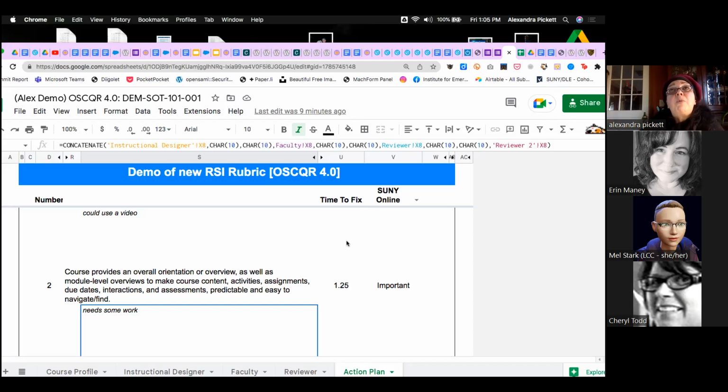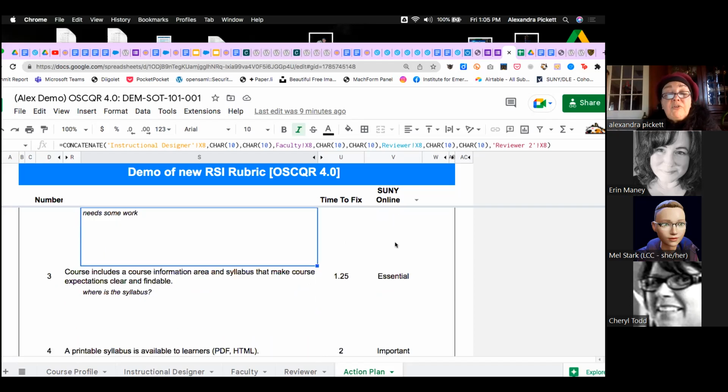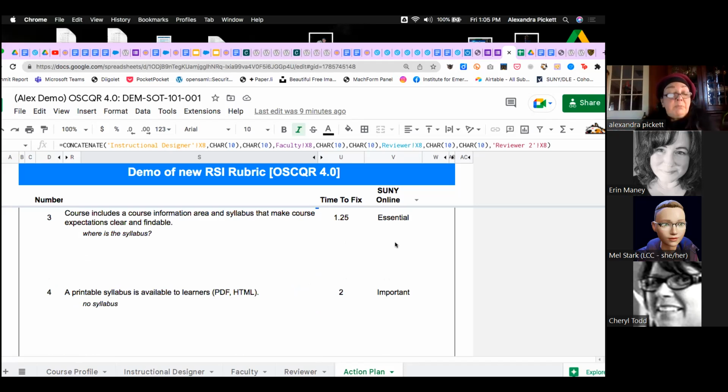And the two markers that we've used to help in that prioritization are time to fix and whether it's important or essential. To me, everything is important and essential. We just had to take a stand. We took a stand on this and decided that some things are more important than others, and so we labeled those essential. If you disagree, you can go into the code of the rubric, the electronic rubric, and change that.